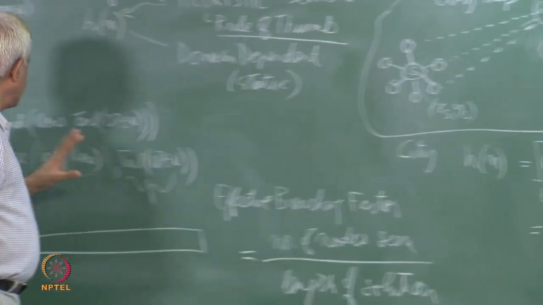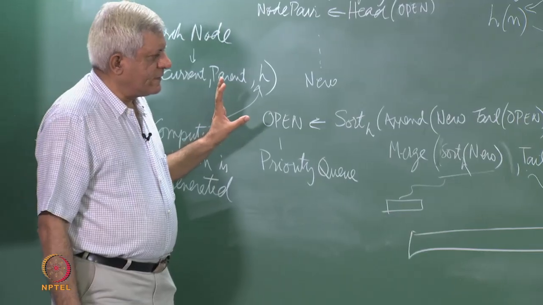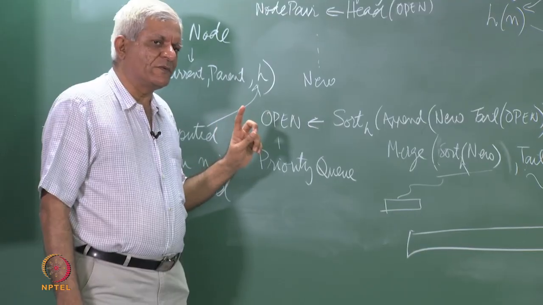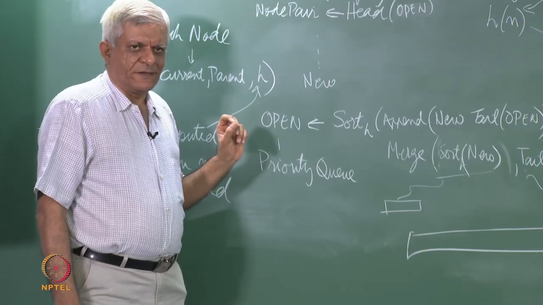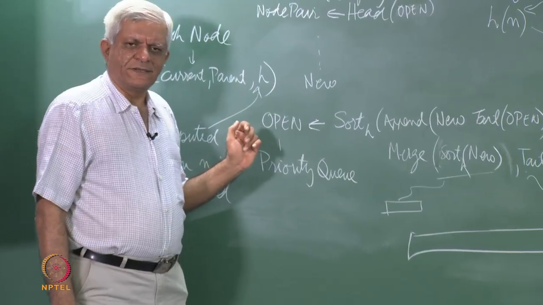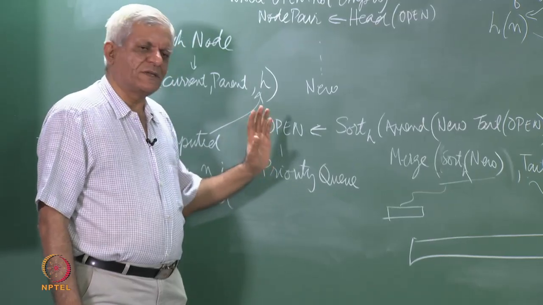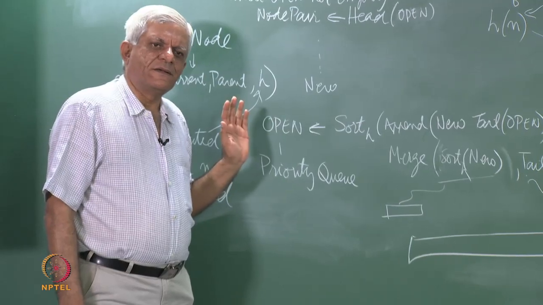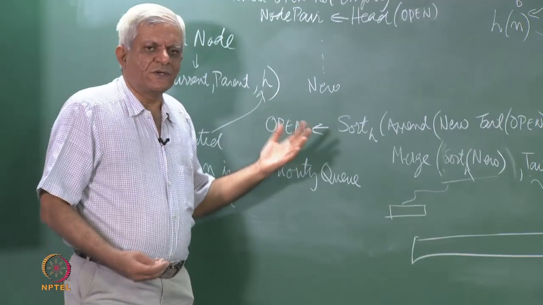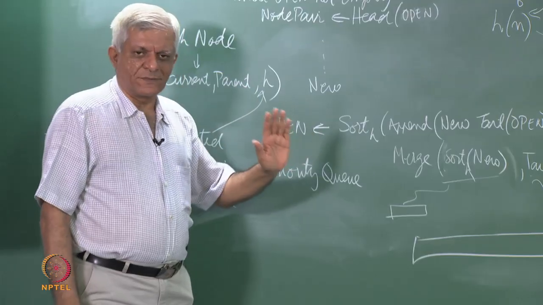Now, if you just go back to this algorithm again, it makes sense to use a heuristic function. Now remember that the heuristic function you have to compute for every node that you generate. Every time you call the moveGen function and generate the children, and after removing the duplicate ones, you have to compute the heuristic function for that node essentially. So, the extra cost of computing the heuristic function must be much less than the total time saved for this algorithm, which means, how do you save time? By seeing a fewer number of nodes essentially. If the heuristic function is good, then you will not go down some paths which are meaningless, and you will only go down the solution path essentially.